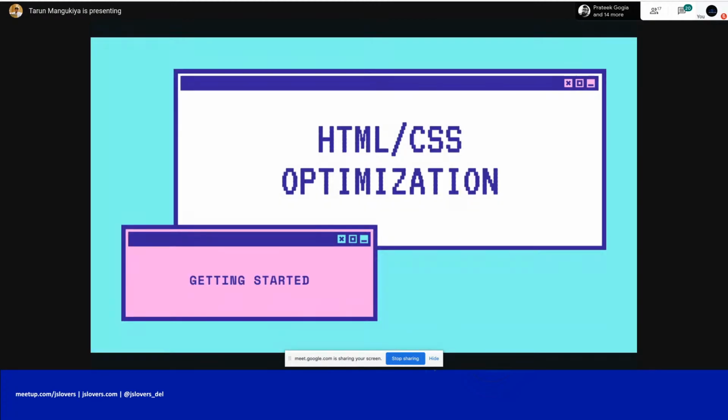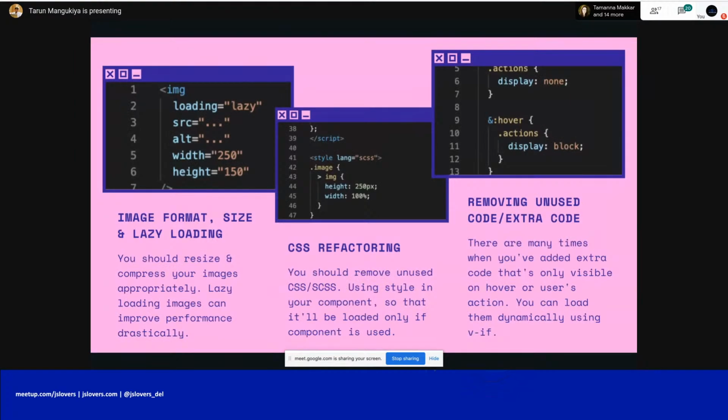So let's dive into some of the HTML and CSS optimization parts, right? One of the very important parts is using properly sized images in the code, right? Let's say we are using a 200 by 200 image in the code, then we should resize our images properly, and we can also lazy load them. Let's say we have a page which has 5-6 folds, then we can apply the attribute loading equal to lazy, which is available on Google Chrome and also Firefox now. So your images will be loaded when people scroll the page, right? Let's say you are on the header part, so your bottom images won't be loaded until people scroll, right? This is inbuilt, and you can use this directly, right?